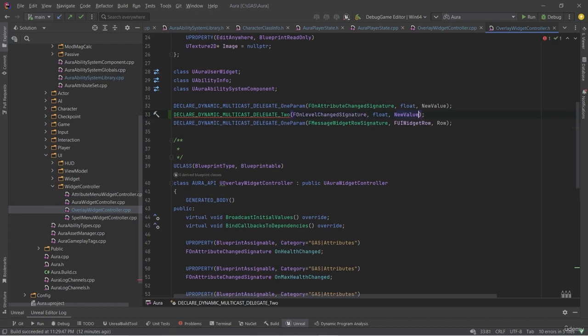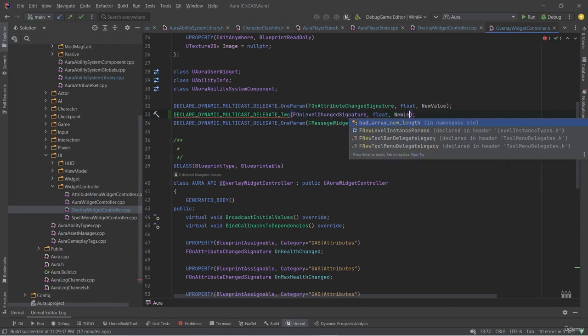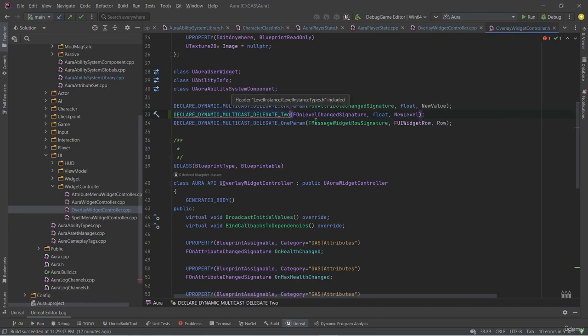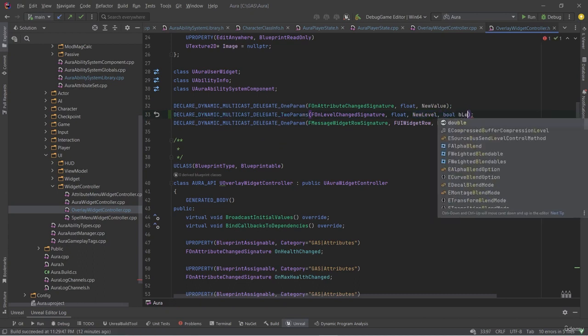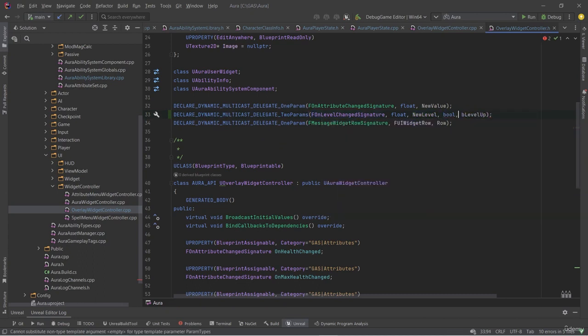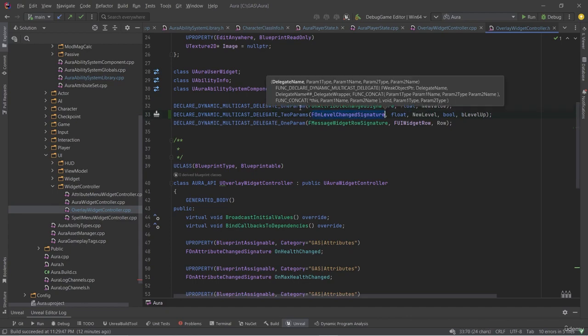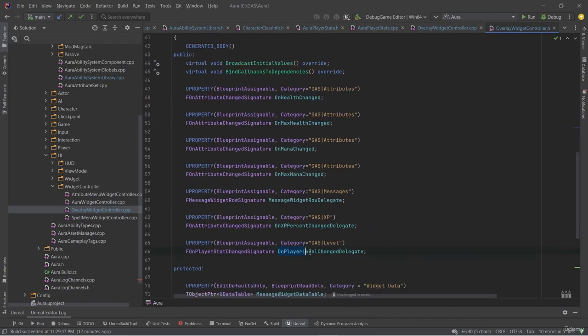It'll take a float called new value. We'll call it new level actually, and a bool. And it looks like I don't have the params there. There we go. So we have new level, and we have a bool called bLevelUp, and that needs a comma there. And we'll change the type of onPlayerLevelChangeDelegate to this type. Now, because of that, it needs to broadcast a Boolean as well.